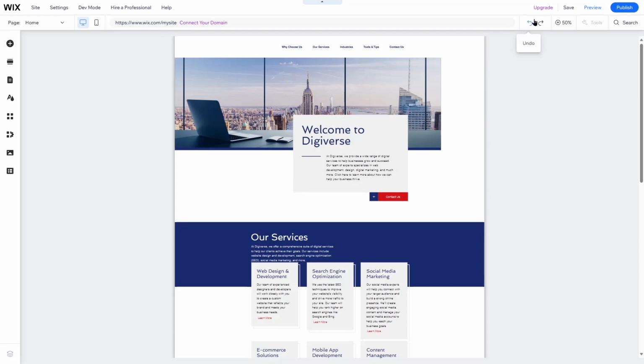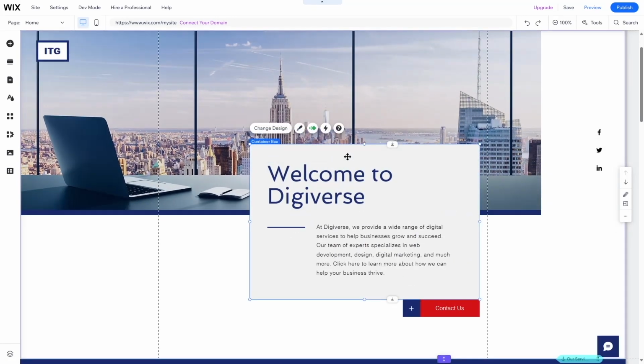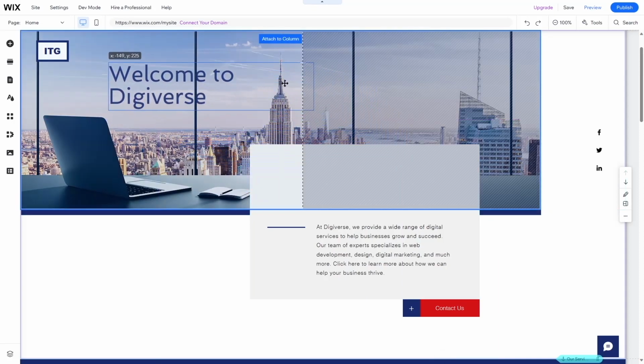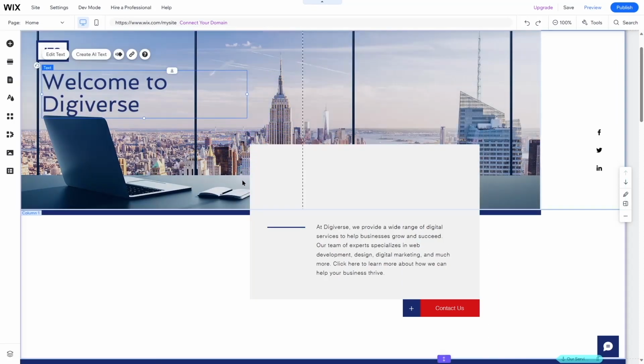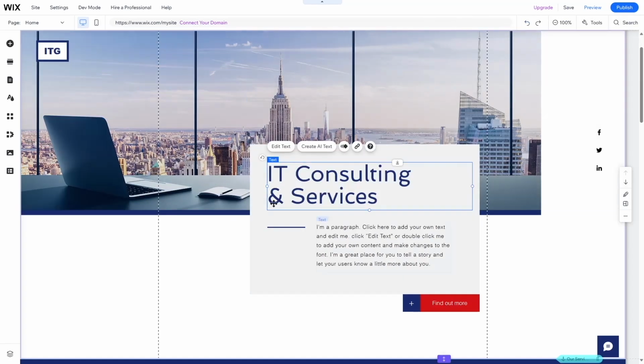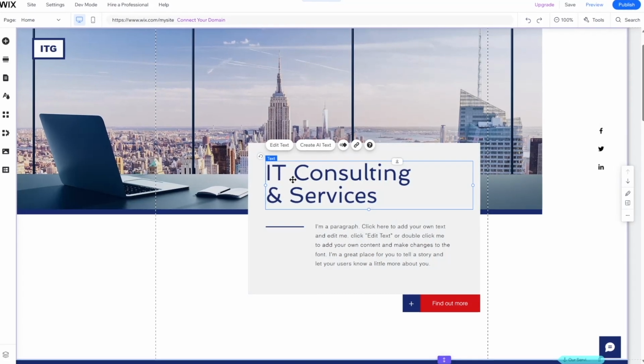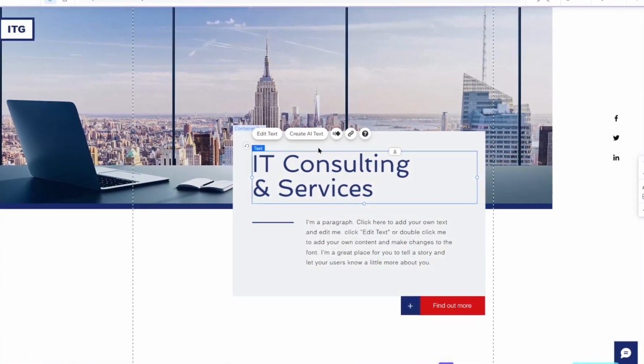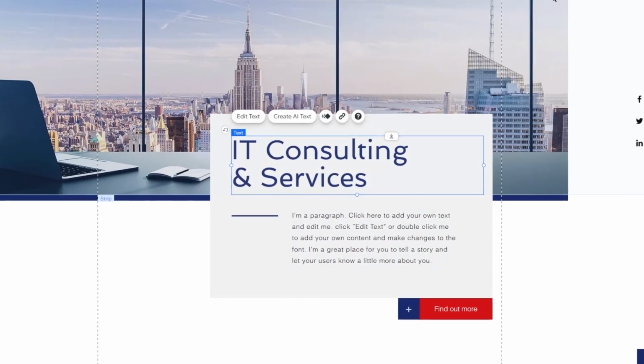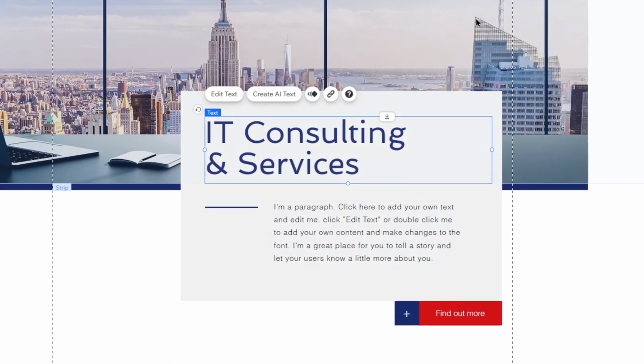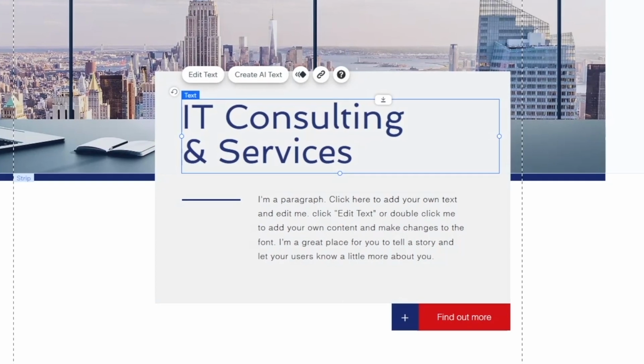And from here, you can see there are a few arrows. So if you mess something up, for example, let's select this section of our website. And it zooms up. So we are going to select this text and drag and drop it over here. So if this is something that you didn't want to do and want to place it back over here, you click on this undo button and it will snap back into place. So the undo button may undo some of the customizations that you did. For example, here the text was also changed to the previous text. So check out what you're undoing, okay?